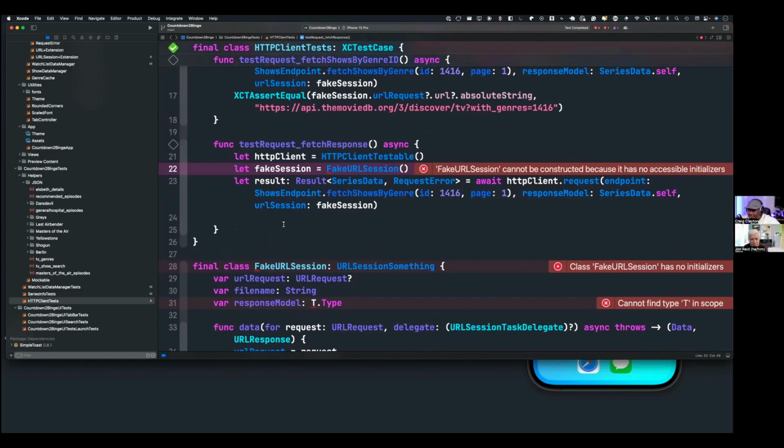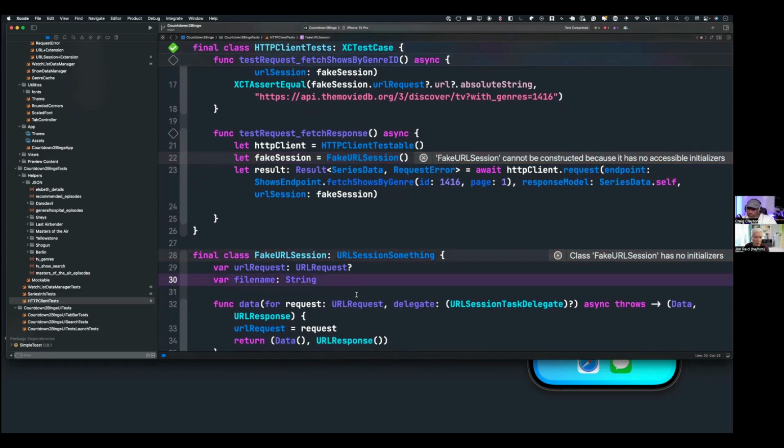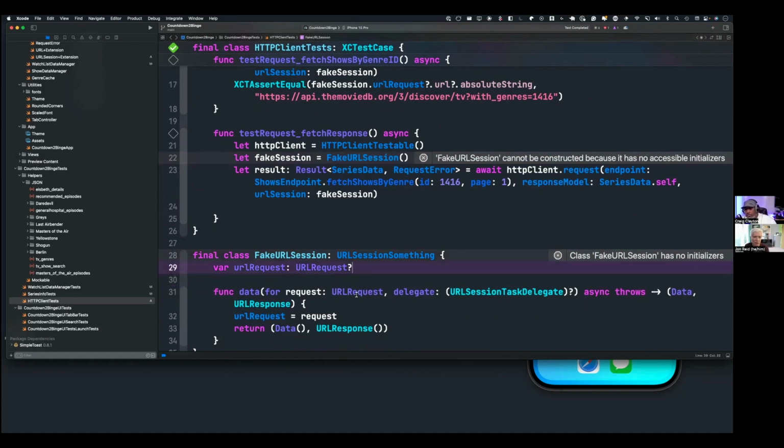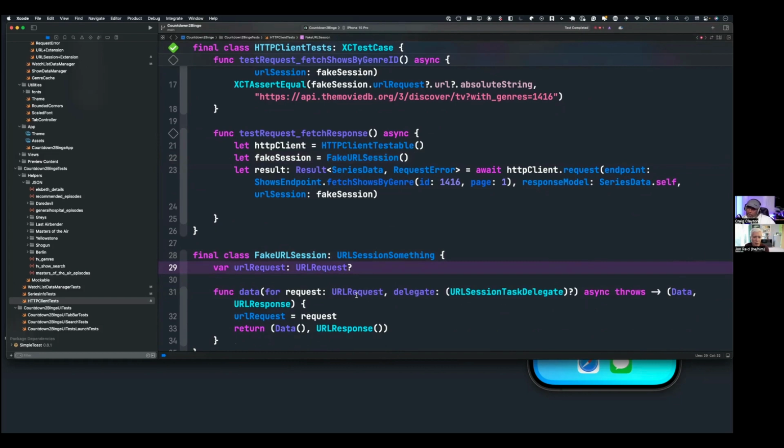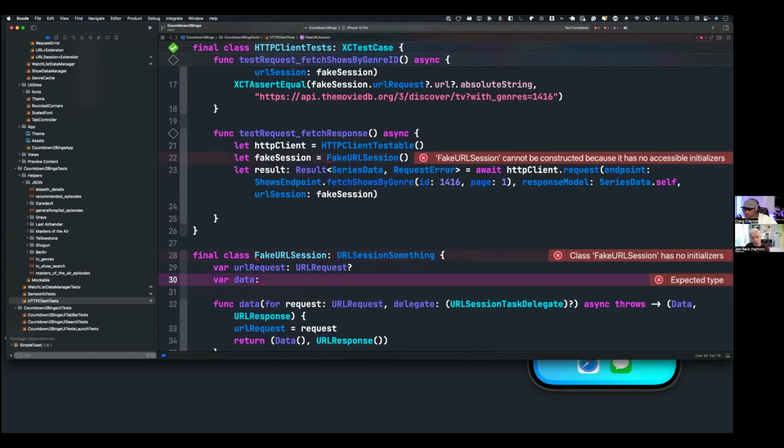And maybe my initial idea of wanting the fake to call the load JSON is out of place. What if it just takes data? Say, just give me data. Okay. Let's do that. So have it take a data type. Down here, yeah, we'll just call it data, and it will be of type data.